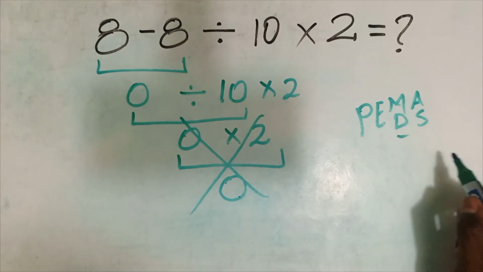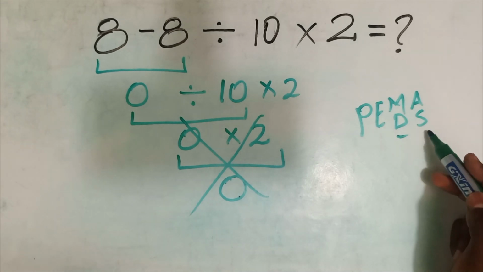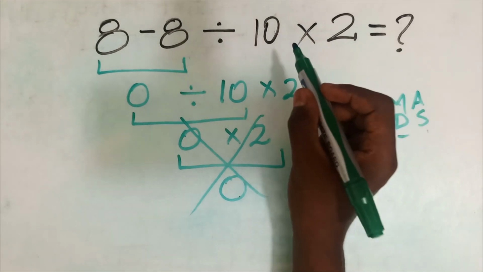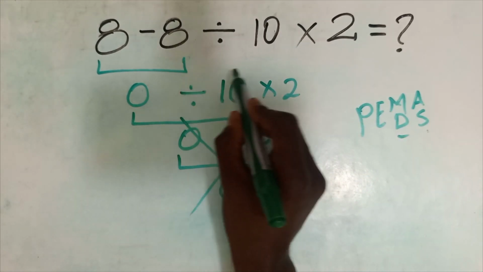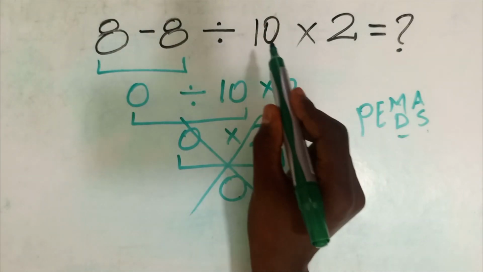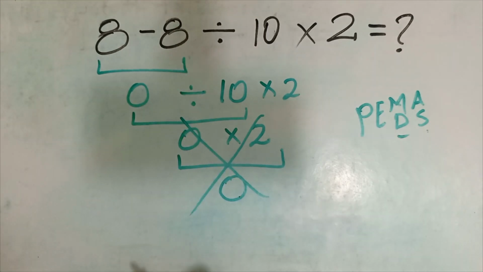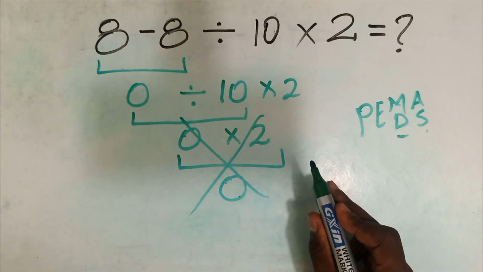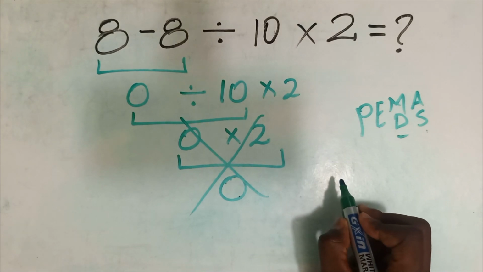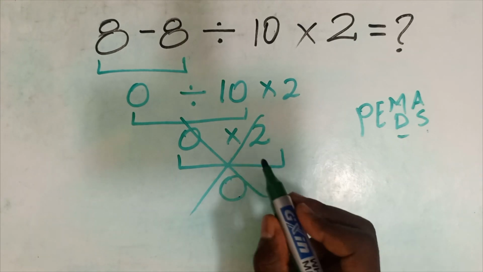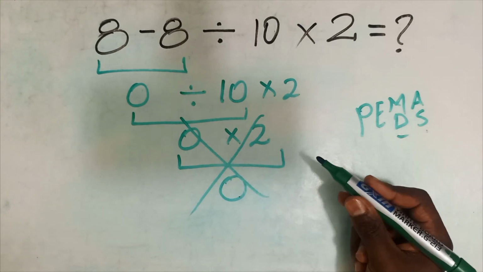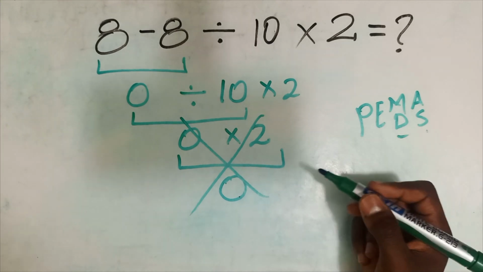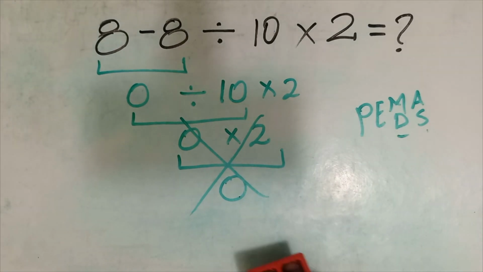So here, first we have to do this division, then the multiplication, and finally the subtraction. Because multiplication and division have higher priority than subtraction. In PEMDAS, multiplication and division come before subtraction, and also multiplication and division have equal priority, and we have to go from left to right. So first, we have to do this division, then this multiplication, and finally this subtraction, okay?